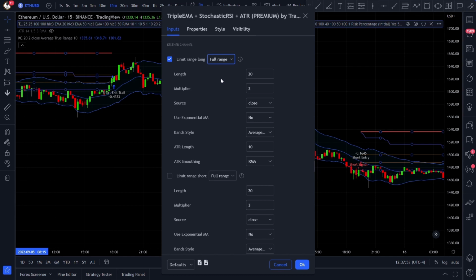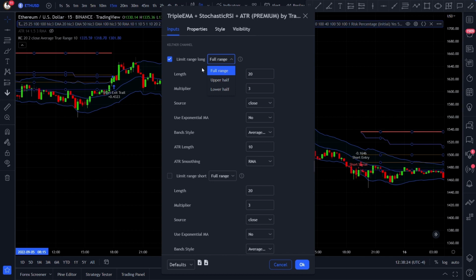You can configure the Keltner channel settings right below. The most important settings of the Keltner channel are the length and the multiplier. By decreasing the length, you can make the Keltner channel react faster to price changes. By decreasing the multiplier value, the Keltner channel's upper line gets lower and the lower line gets higher. So basically it tightens the range. Once you set all the parameters as you intended, tick the box and now entering long trades is only allowed inside the Keltner channel's upper and lower line.